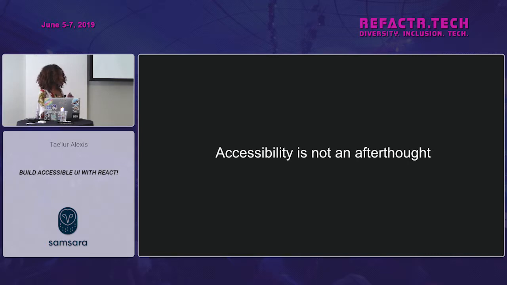People often underestimate the power of accessibility, and why we should start to question how we as engineers code and how we think about code before we actually code. And the reason why I'm even speaking about it and why I've become very passionate about it is because I myself have a disability.